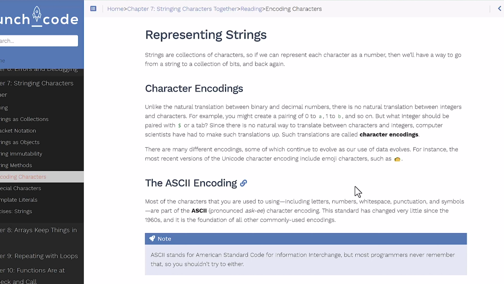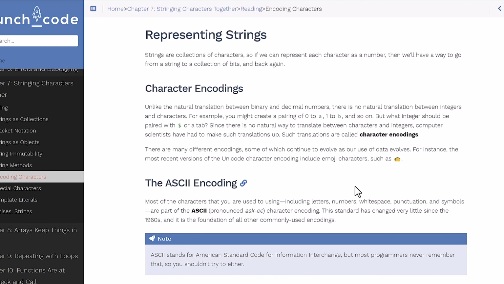But what integer should be paired with a dollar sign or a tab? Since there is no natural way to translate between characters and integers, computer scientists have had to make such translations up. Such translations are called character encodings.